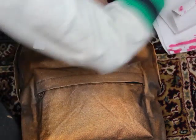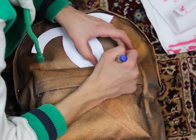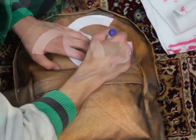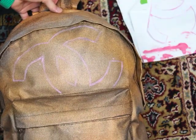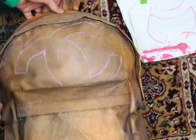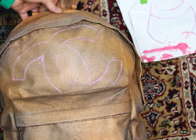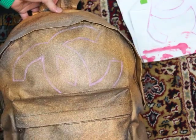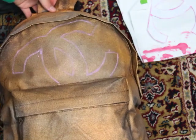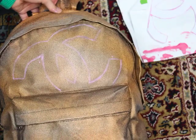Alright, the next step is the same as we did before. You want to outline the Chanel logo, and honestly, mine got a little bit too thick later on, because I was outlining too much, you know. Maybe you want to do it closer to the logo, I don't know, but yeah, you're gonna make it.